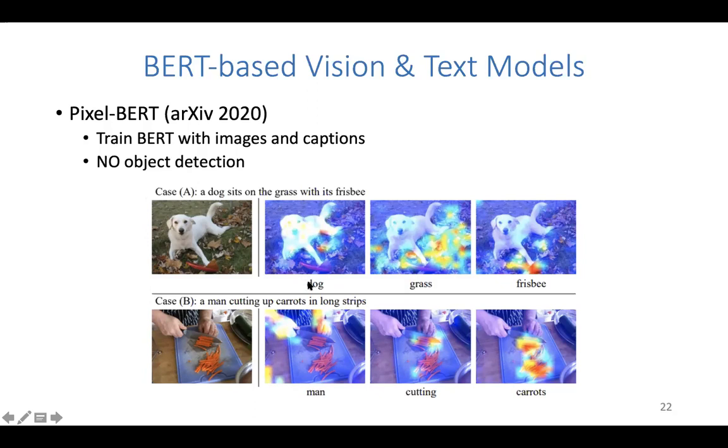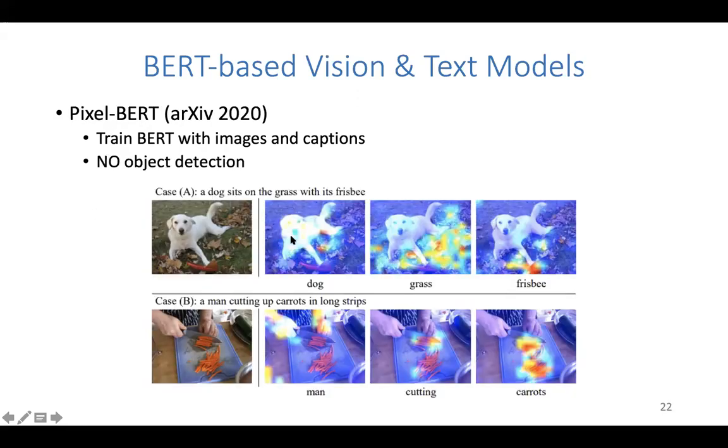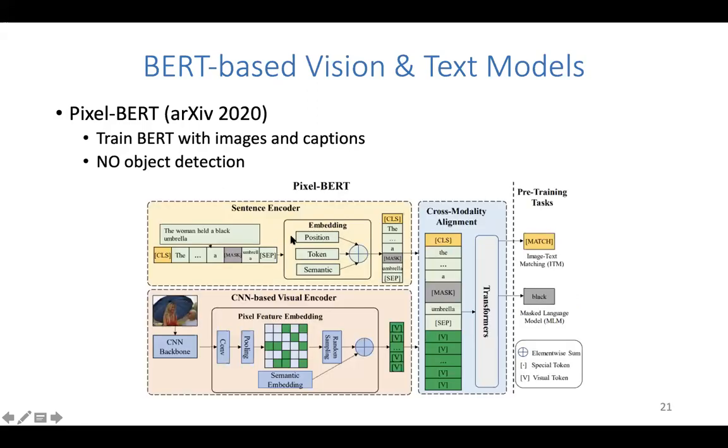Here, the word dog is actually attending to the dog a lot. The grass part is all blue with very low attention weight, but the dog is getting all the attention, and the word grass is attending to all these parts. And the word frisbee is attending to these pixels. Compared to the earlier approach, where the word attends to object boxes, here the word is attending to pixel regions, because there is no box. You're just putting the pixel fibers into the model in that sense.